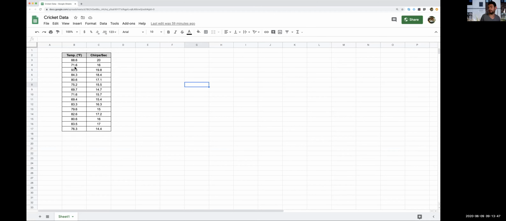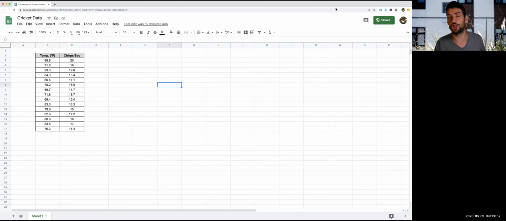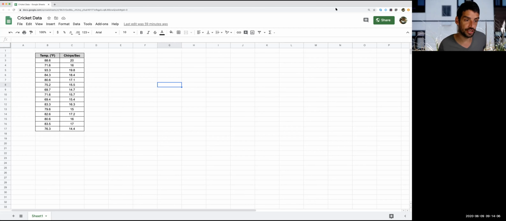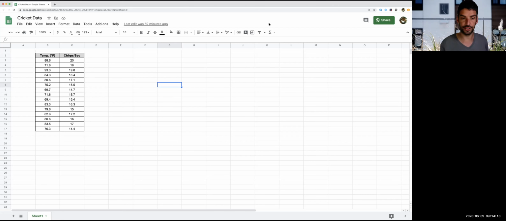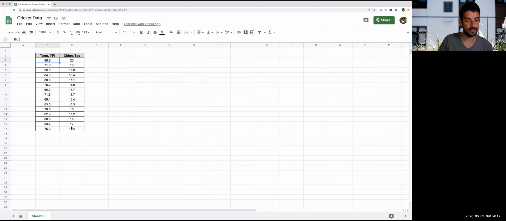So this is from an actual study. This is a small set of data from an actual study done, I think, in the 40s, where a naturalist went out and noticed, it had been noticed that crickets seemed to change the rate of chirping depending on the temperature. So they went out and recorded some chirps at different temperatures and counted the rate. And so we have temperature data in degrees Fahrenheit and chirps per second as our two different data types, okay? So I'm going to do a few things with this data. The first thing is create a scatter plot, okay?